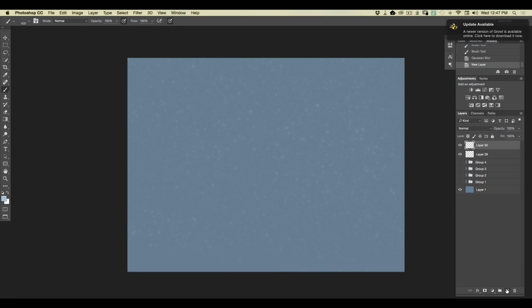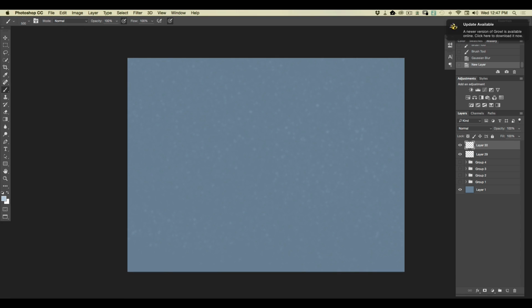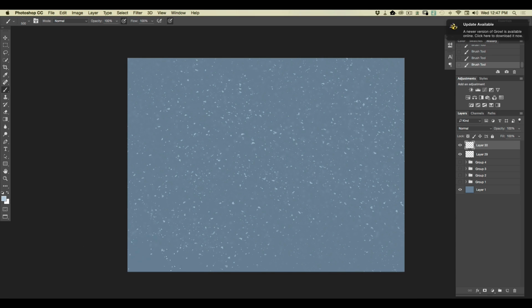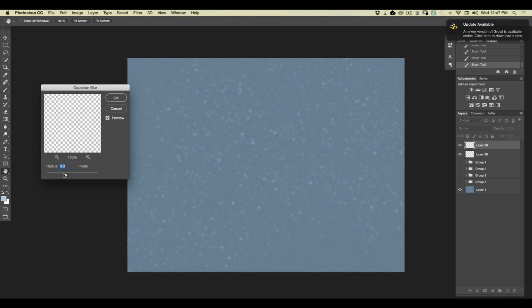So once again, just like we did before, I'm going to go ahead and add a layer. I might want to brighten that just a touch. I'm going to increase the size of the snowflakes to 500. And now you can see these are a little bigger, they're a little brighter, and it feels like we're getting a little bit of depth there. Now I want to blur these out as well. There we go. And let's drop that back into the 5 range, somewhere in there.